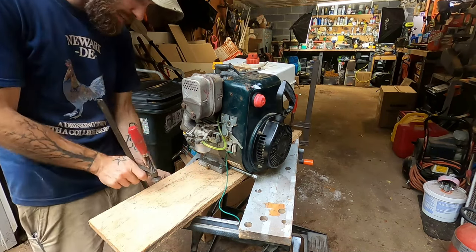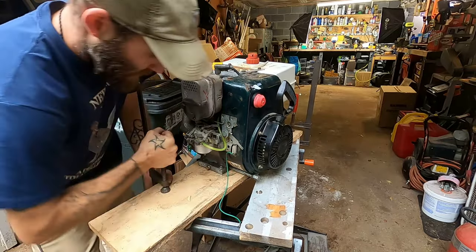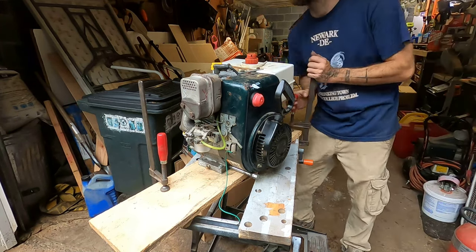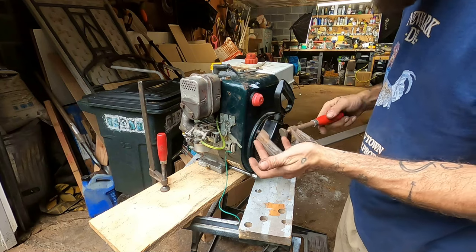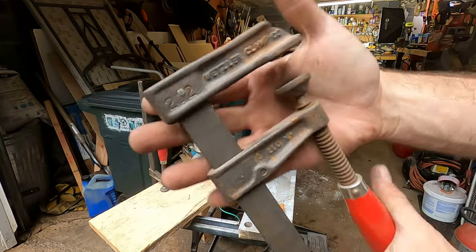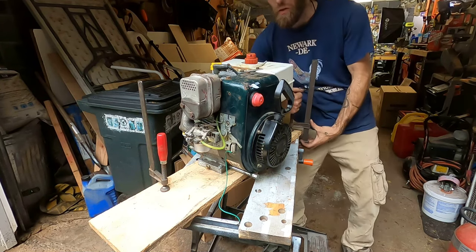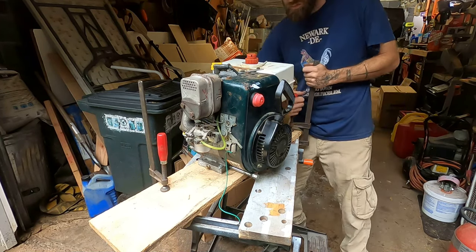Alrighty, friends, we've got everything connected. We've gone somewhat down the road of securing this thing to a bench. Thank you to Granddad's clamps. Nothing you get at the usual stores these days is up to, what are these things? I've been using these things for years. Grandpa left them to me. These are Wetzler Clamp Co. 212s, LLC, New York. You know, that's some made in America stuff. I use these things for everything. Grandpa used them for wood. I use these to compress my calipers. Anytime I need to put something someplace and I know it's gotta not go anywhere, I reach for the old Wetzlers. What are those? Those Irwin ones that are decent, but whatever, you get it.